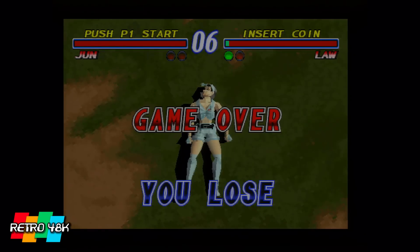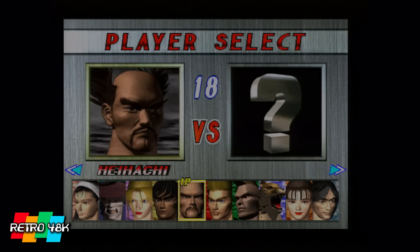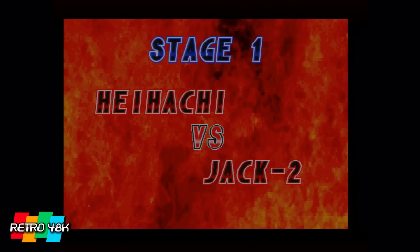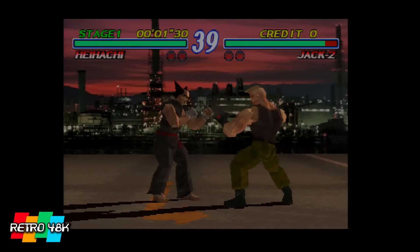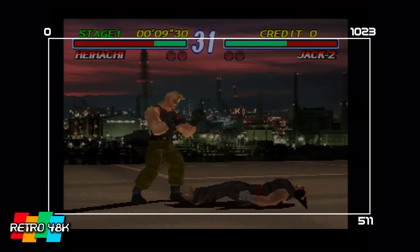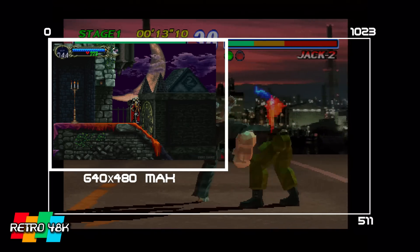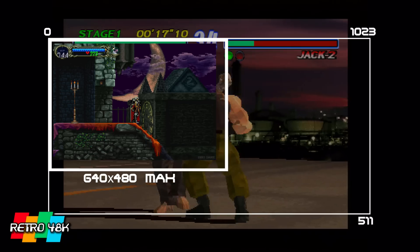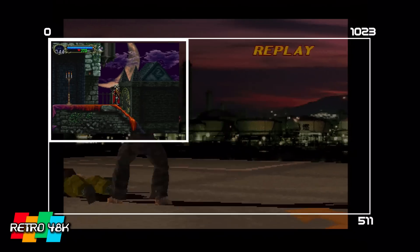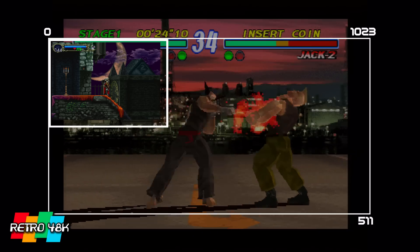The frame buffer and video memory worked the same way for both 2D and 3D, since the PlayStation was always working in 3D. That frame buffer was basically one megabyte and can be thought of as a memory space sized 1024 by 512. The maximum resolution the PlayStation could display was 640 by 480, and you would set aside that display area within this buffer. The smaller you had that resolution, the more areas you could potentially work on at once, but at 640 by 480 you pretty much filled a large quantity of that RAM.